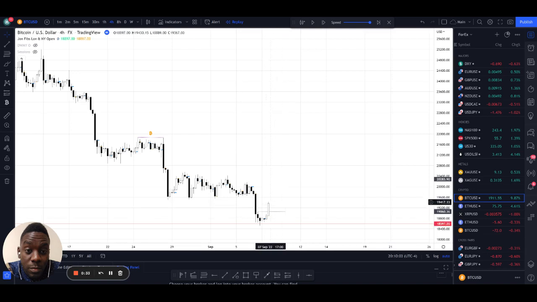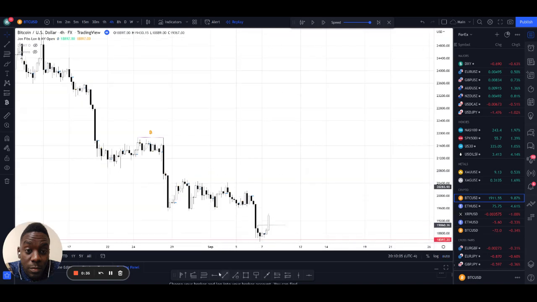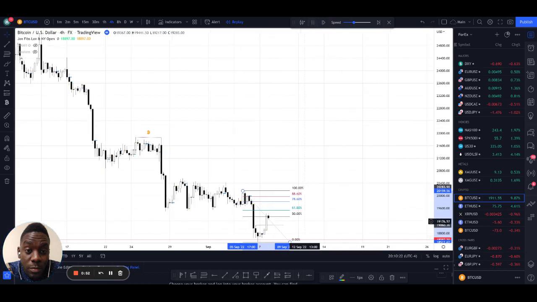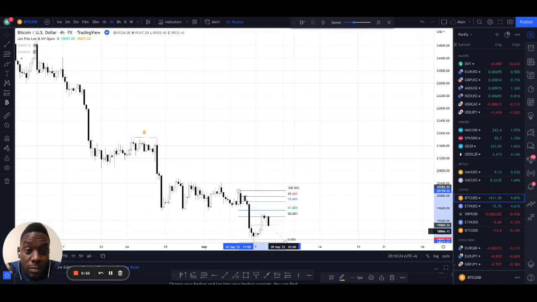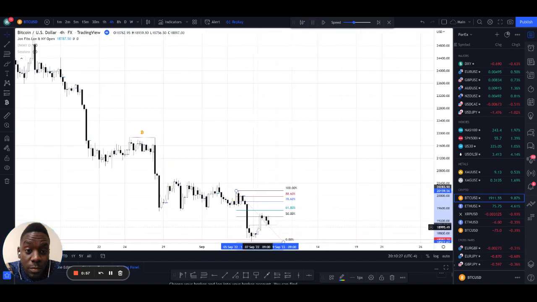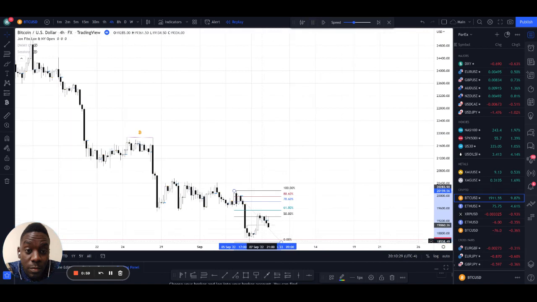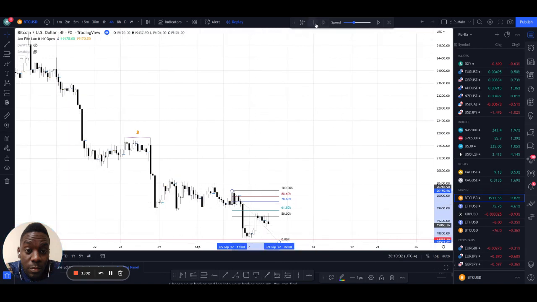Wednesday. So on Wednesday, if we were to use fib retracement from high to low, we can see that Bitcoin was hovering around the 50% area. At this specific point, I was potentially short on Bitcoin. Okay. It started to print lower candles. And here, when the candle started to slow down, is when I had to change my bias.